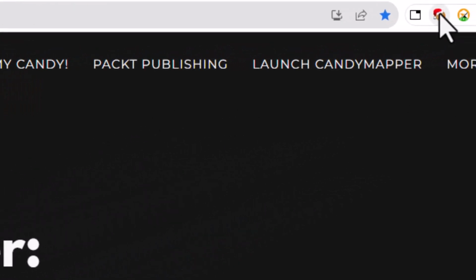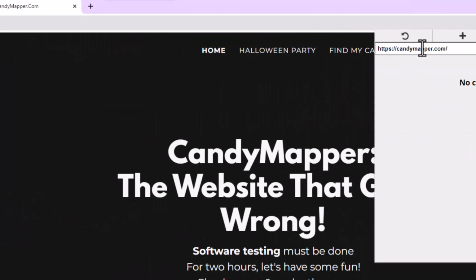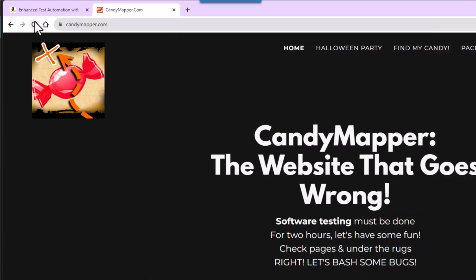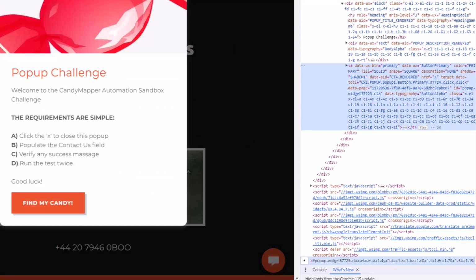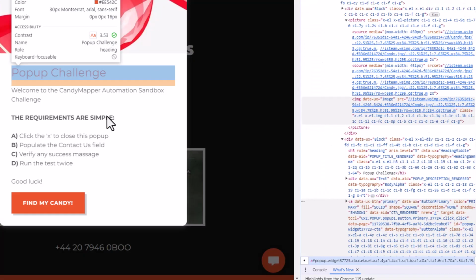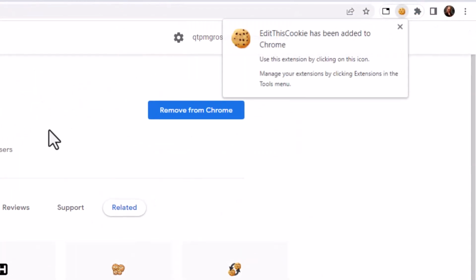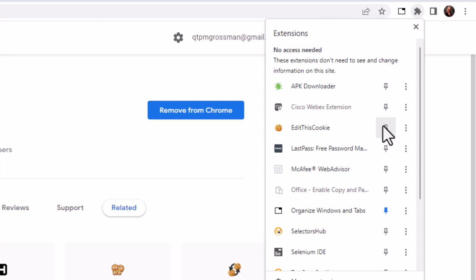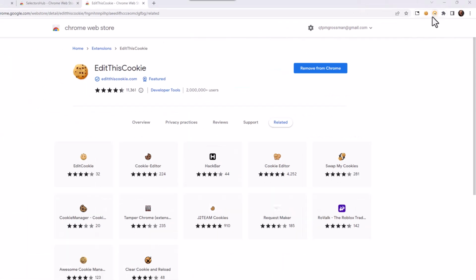So that's where we use Edit This Cookie, and we just hit the trash bin on all the cookies that were picked up while we were there. And then I go back over here and hit the refresh, and there is our button that we can inspect and get information for in order to build some good locators. We add Edit This Cookie, and then finally we will click the push pin icon to be sure add-ins are displayed on our browser. Now let's go install Node.